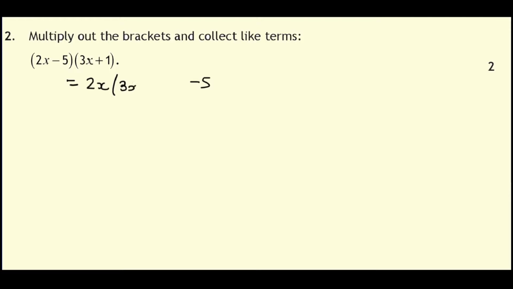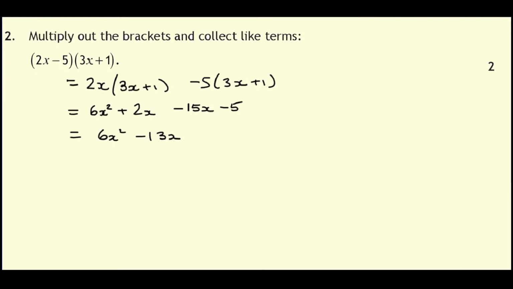So we multiply this out: 2x times 3x gives you 6x squared, 2x times 1 would give you 2x, negative 5 times 3x would give you negative 15x, and negative 5 times 1 would give you negative 5. So let's tidy this up. We've got 6x squared, a plus 2x and a minus 15x, that's going to be minus 13x, and then the minus 5. And that's your end question. Marks wise for this question, you would get a mark for multiplying out the brackets and a mark for correctly simplifying. If you did have time at the end of the exam, you could go back and double check it.